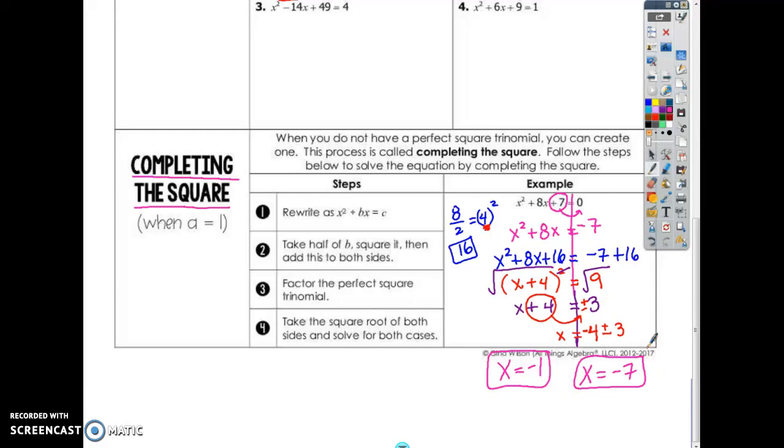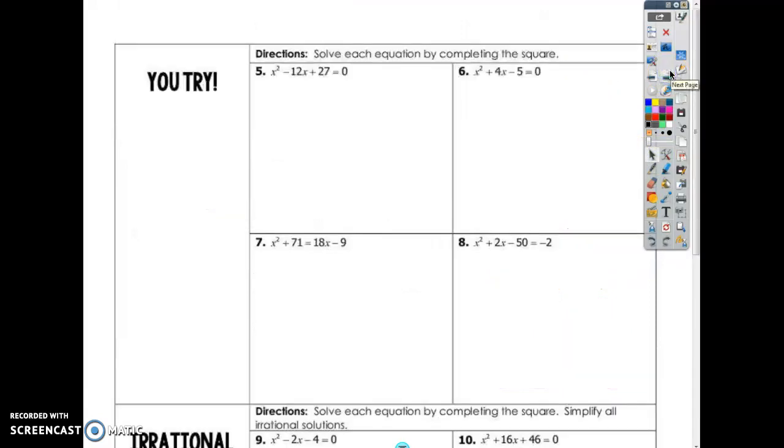So the only thing that you need to learn how to do now is just complete the square. So again, we move this over to the other side, change the sign, divide this by 2, and square it. That gives you the number that you're going to add on both sides. And then you do what we did up here. Okay, so I want you to practice doing that with this next one, problem number 5. Pause the video and try it out.